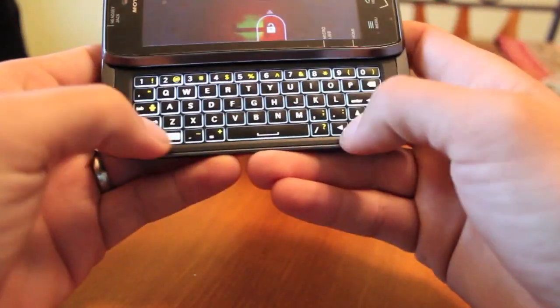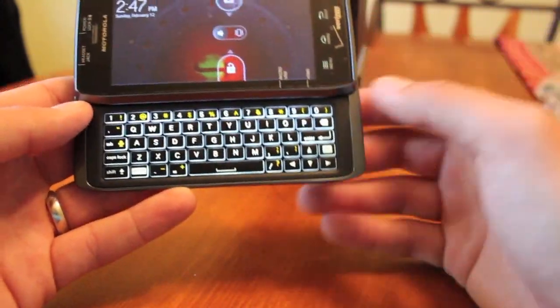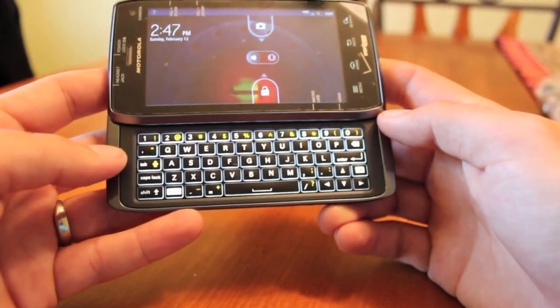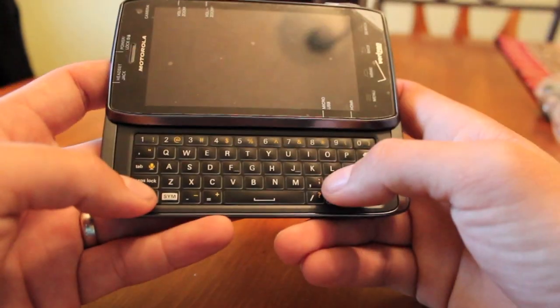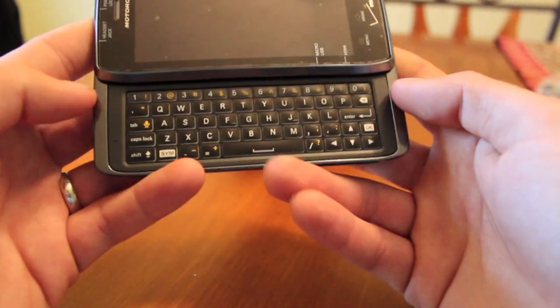What we're here for is the device itself. My favorite part of this Droid 4 is the slide-out keyboard — this thing is outstanding. Just look at it: it lights up, you can see it at night, and it has actual real tactile response. I've always used the on-screen keyboard and never been a physical keyboard type of guy, but I really love the way they've done it here. It doesn't take up any screen real estate like a software keyboard does, and we've got a full numbers row and full QWERTY keyboard that's spaced out pretty well. I feel like I could really do some serious typing on this keyboard.